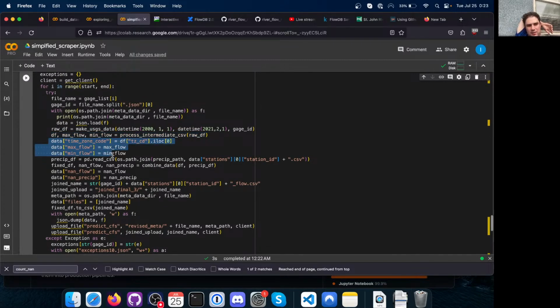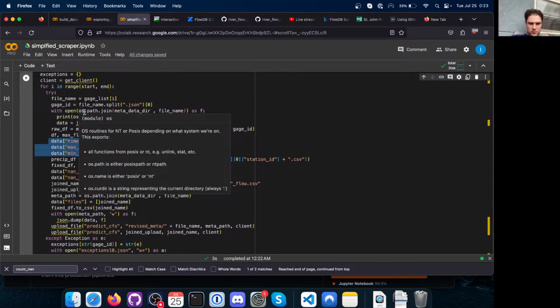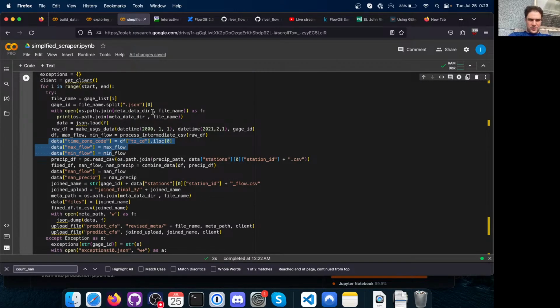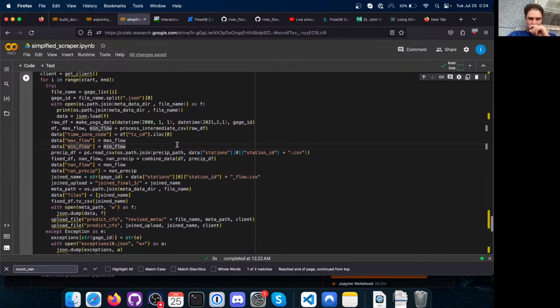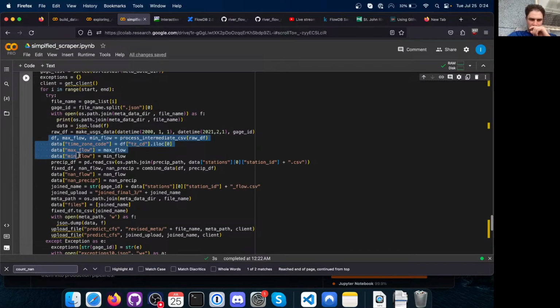Then it used this metadata that I think was gotten from the river, another river ID thing, and I had then stored it in a JSON format. So that's kind of what this thing did, and then it did all this manipulation.